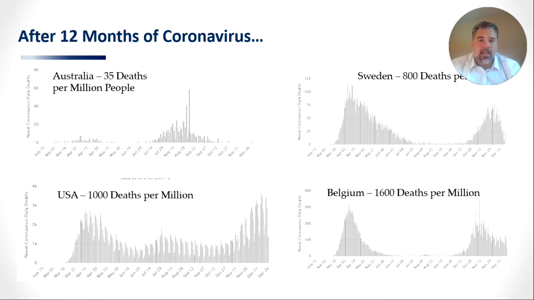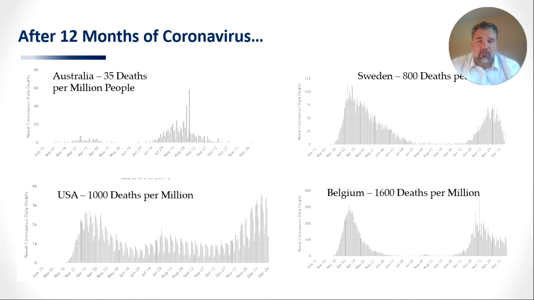catastrophic second wave. Sweden, another famous case, they had quite a noticeable first wave, but they managed to pull it back, and around about August they had one of the lowest new fatality rates in the world. They then had another second wave which was probably more moderate than the first wave, and in the end their total fatality rate is about 800 deaths per million. The USA, that's probably been one of the most famous case studies. It doesn't look like they ever really had a remission period, but then again they've got 50 states to deal with. They had a first wave, a second wave, and now it looks like they're having an even more catastrophic third wave.